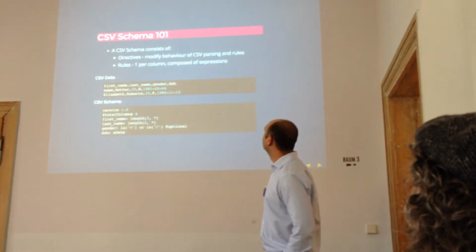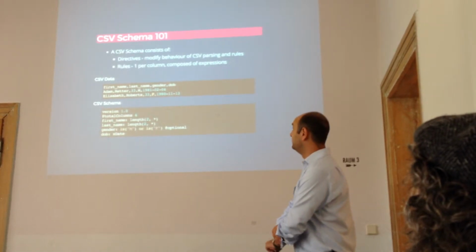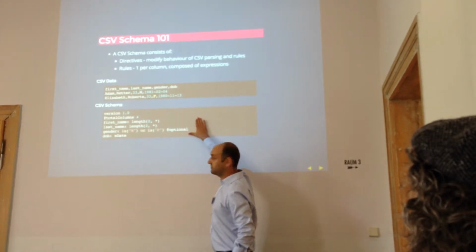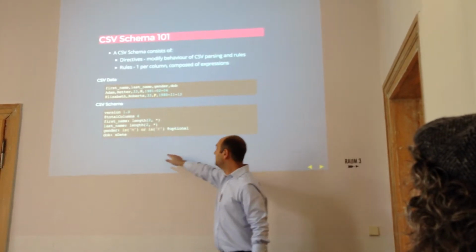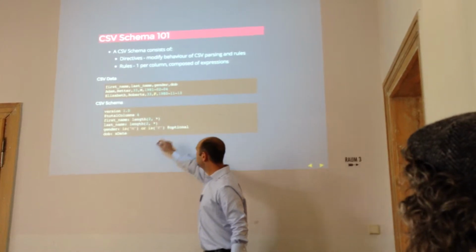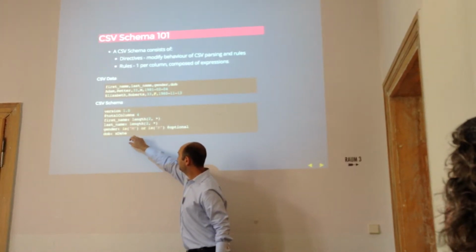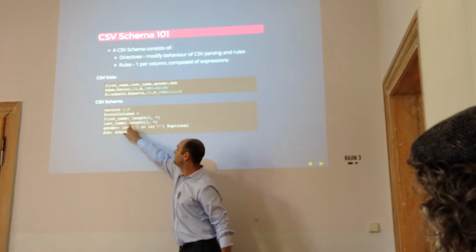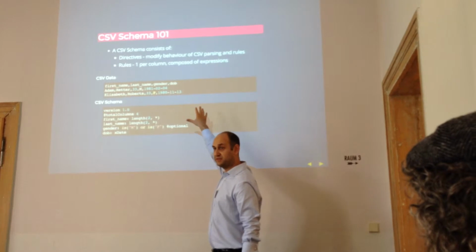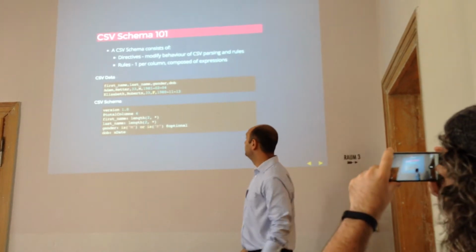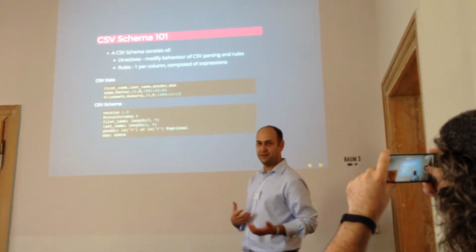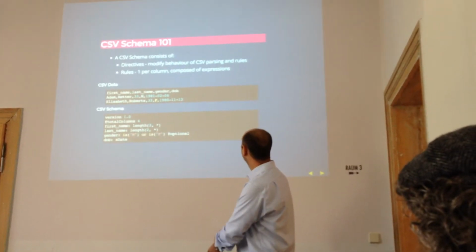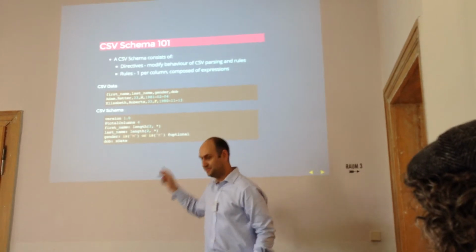So here's a piece of CSV Schema. So here's my data, and this is my schema that's going to validate this data. Okay? So it's pretty simple. It's column-based. So rules are written per column. So on the left, I have 1, 2, 3 columns defined, and on the right of the column, I have some rules about what this has to do. Okay. So hopefully that's fairly straightforward. Everybody okay with this? Yeah. Okay, good. I'll talk in a bit more detail about that in a moment.